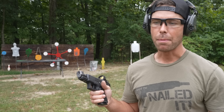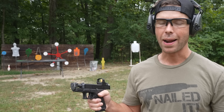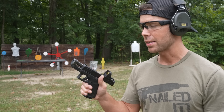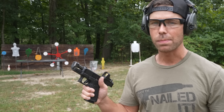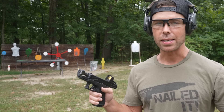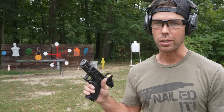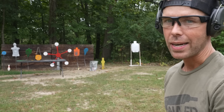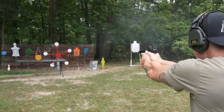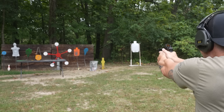The biggest mistakes that people make with pistols is jerking the trigger and pulling the shot off target, or anticipating the shot and flinching before the shot actually breaks. Nine millimeter doesn't have too much recoil, so it's not as much of a problem, but when you reduce it this much, it just makes it even easier to stay on target and not flinch anticipating the recoil. Let's see if we can hit some targets — a little six inch steel target.